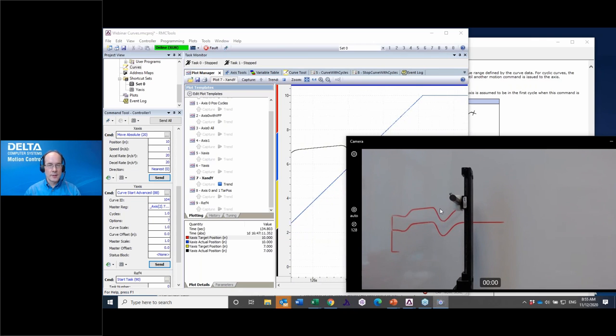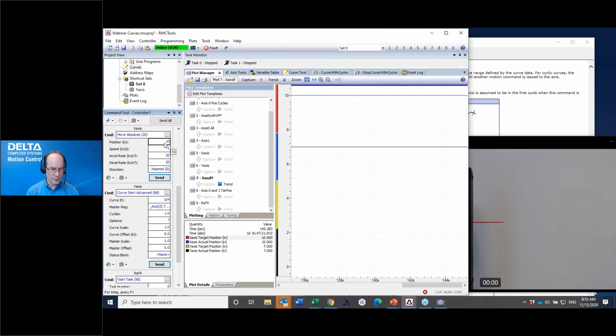So in the same way, I could do relative in the x-axis. I could start somewhere else. Maybe I'll do that just for grins. We'll move this down to, let's see, 3.